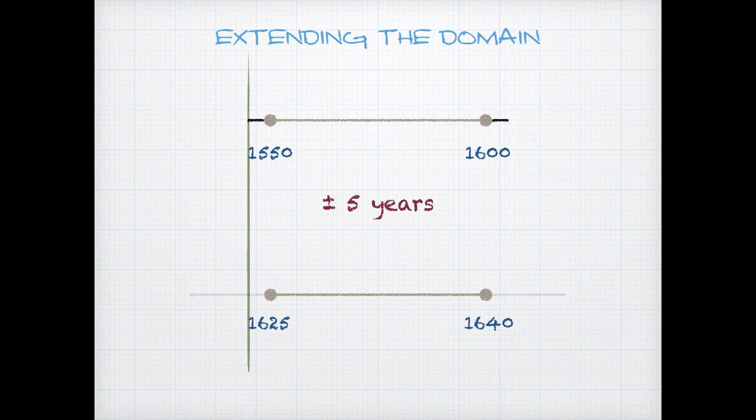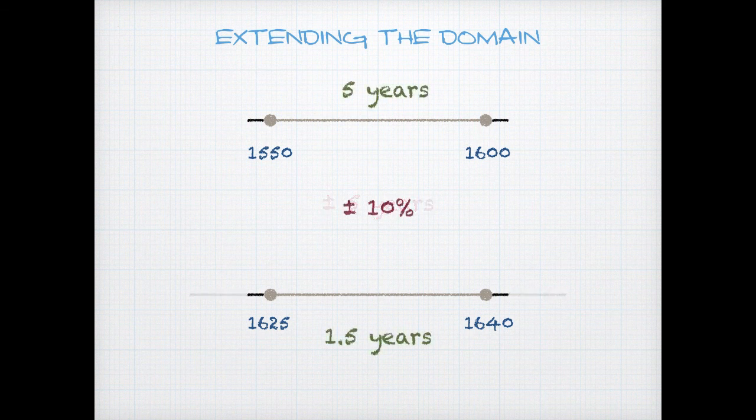Well, let's take it to the bottom data set. Now I've got a bigger problem because 5 years down there is a lot more. It's a full third of the entire x-axis. So what this tells me is that adding and subtracting 5 hard years is not the best solution. I think a better solution would be to go with percentages. So if I add 10% or subtract 10% from one side, you can see that this seems more equitable. In a 50-year span, I'm still adding and subtracting 5 years, but in a 15-year span, I'm only working with 1.5 years, and that gives me a much smaller bit of padding there. I think that is a really, really good solution.